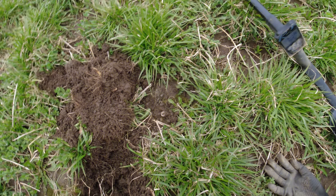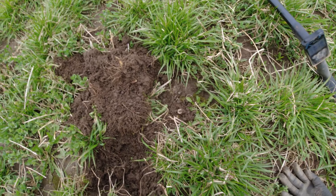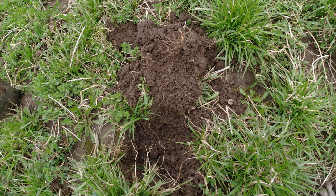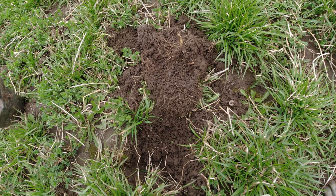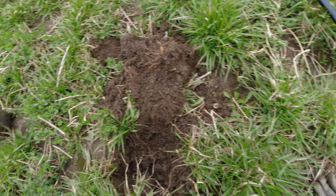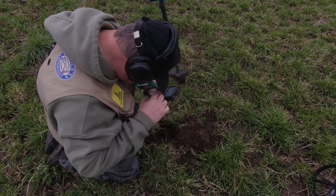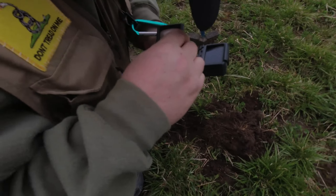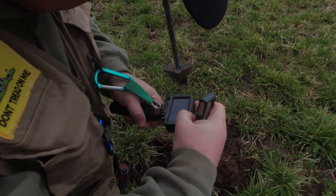We're in the field back in Paris where Mike and Bill both found reales. I haven't found any silver here yet. Hopefully today will be the day and Chris will find his first reale. As we said before, many people have been on this field, but we're still finding good stuff out of here. Hopefully today will be the day.